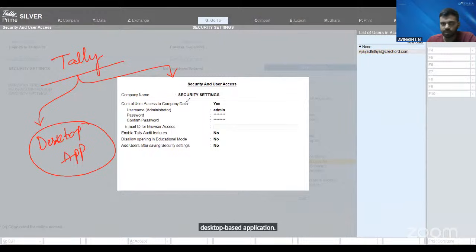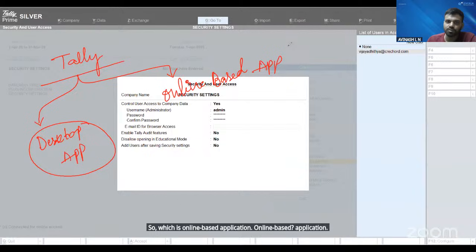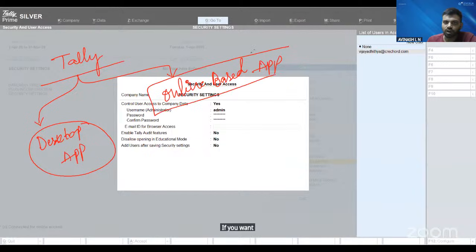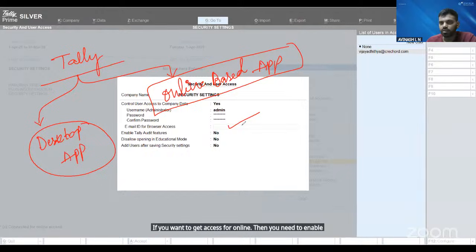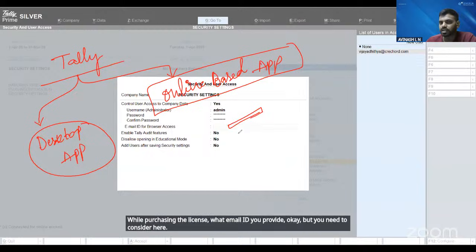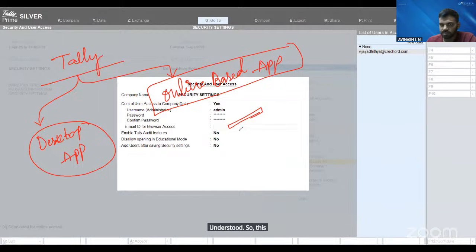And through a server it will also work, which is the online based application. If you want to get online access, then you need to enable the email ID. While purchasing the license, whatever email ID you provided, you need to consider here. Understood?